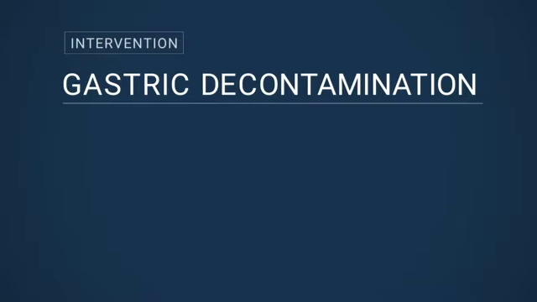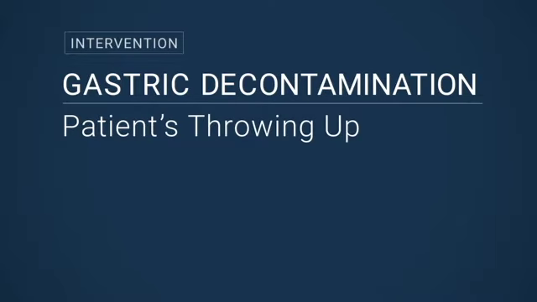And there are really 4 methods of gastric decontamination that we see. The first is the patient auto-evacuating, or throwing up on their own. In that case, if you're seeing that the patient's throwing up, if they're maintaining their airway okay, they're not at risk for aspiration, and you can see that they're actually bringing up pill products or products of what they ingested, I allow those patients to continue to vomit as long as they seem to be maintaining their airway well, they're not at risk for causing injury to themselves from their vomiting, and I'm getting effective return of pills. I'll let that continue, and then I'll intervene and try and control their symptoms once I don't seem to be getting effective decontamination.